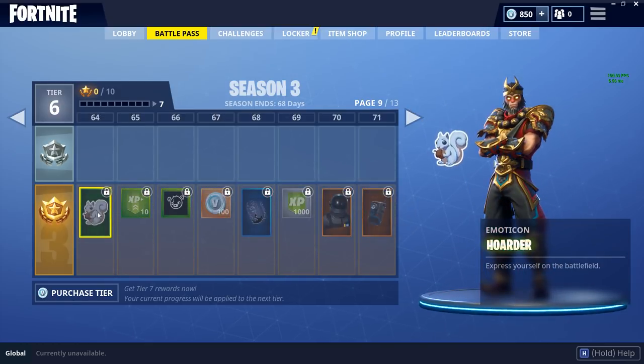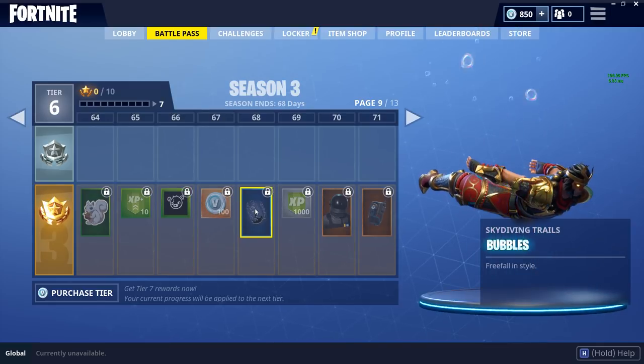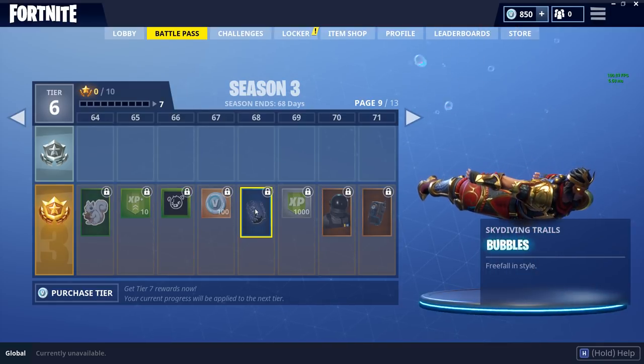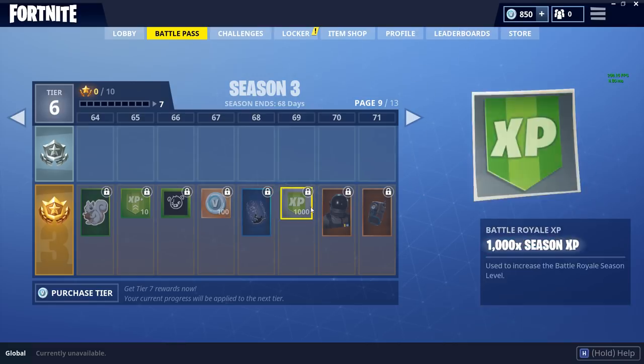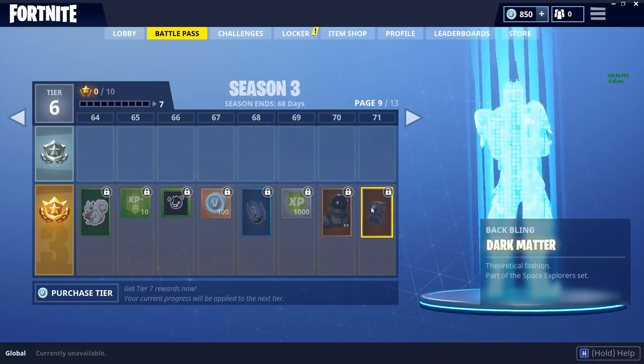Right, other than that, we get a Hoarder emoticon, a new little banner icon, Bubbles diving, skydiving trails, which looks interesting, I guess. We also get a Dark Voyager. Holy crap! That looks amazing, dude! Dude, that is sick. What the heck? Oh my god, from the vast darkness of deep space, part of the Space Explorer set. That looks absolutely sick. Oh my Jesus Christ, I love it.